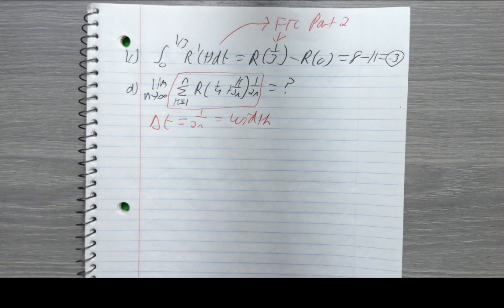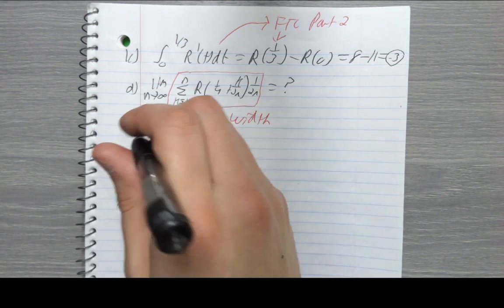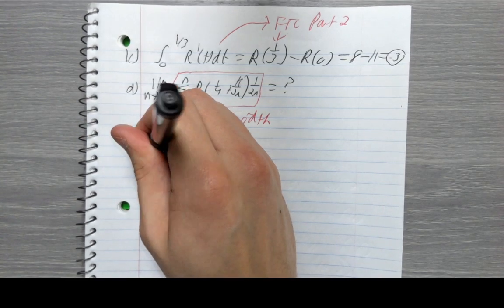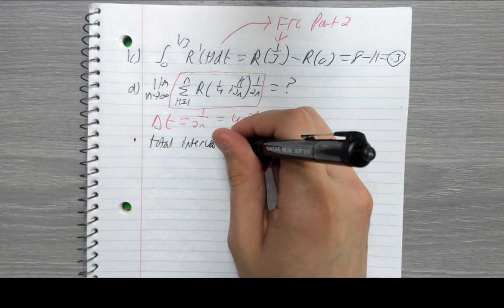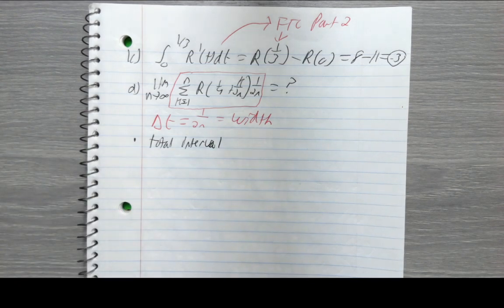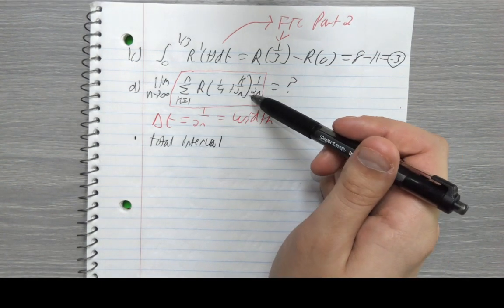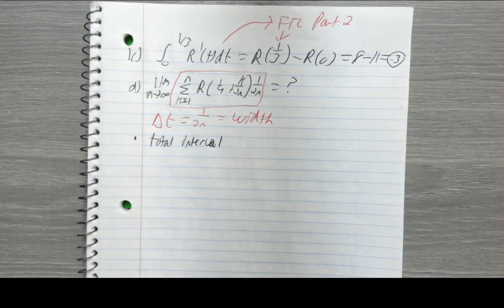To do that, we have to figure out what my total interval is. How do we find the total interval? We can do that pretty easily, actually. We can do that when n is equal to 1. And here's why. If you look back at the question, it says the limit of the sum as n goes to infinity can be interpreted as a definite integral. n is the number of subintervals. If you picture drawing our curve and making our rectangles, here's my question to you: what if I just chose, you know what, let me just draw a picture. Maybe this will help.